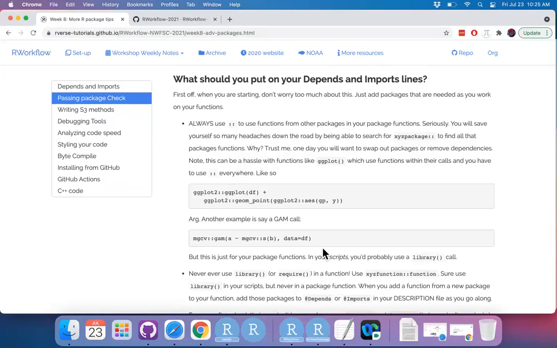You try to touch their environment as little as possible. So if you have a whole bunch of packages on the depends, then when they load your package, it's loading a lot of other packages, and those packages all have functions, and what you could do is you are masking a function that they have loaded either from another package in their environment or that they have created themselves.